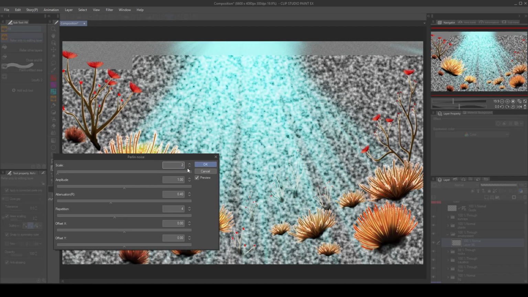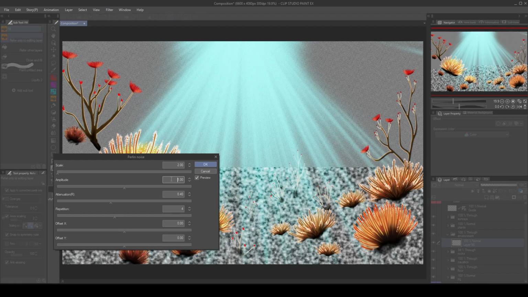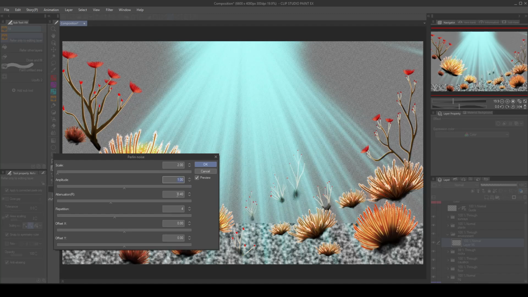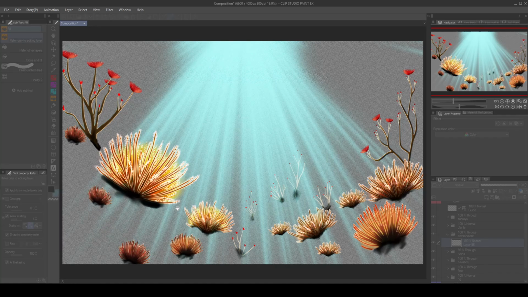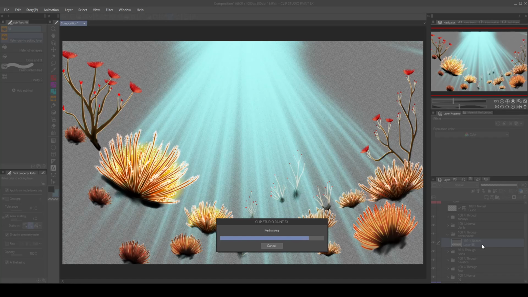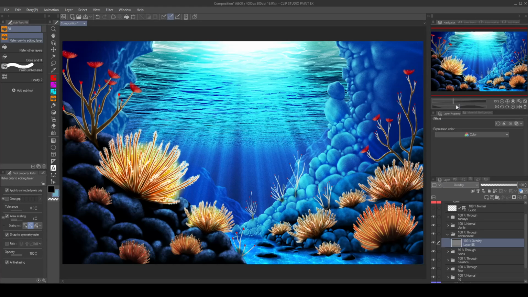I'm going to set the scale at 2. The amplitude of 1 is probably fine, and for the attenuation I'm going to go with 0.5, just like that. I let it draw in, and then we're going to make it an overlay.